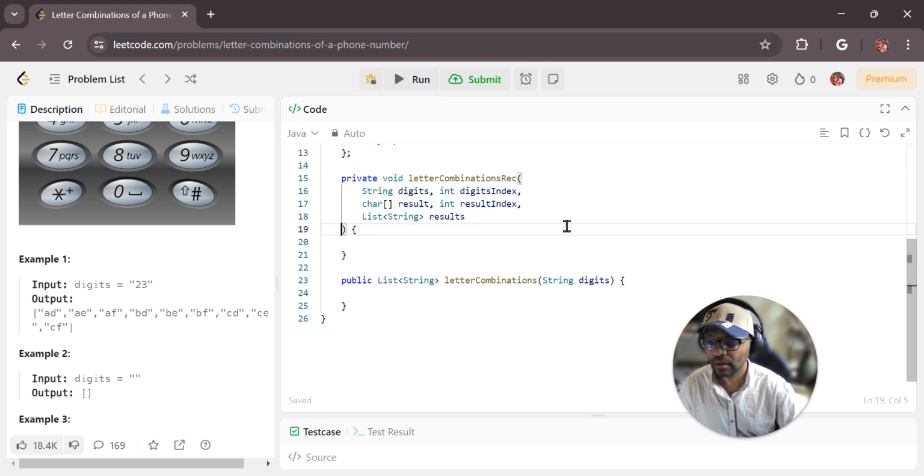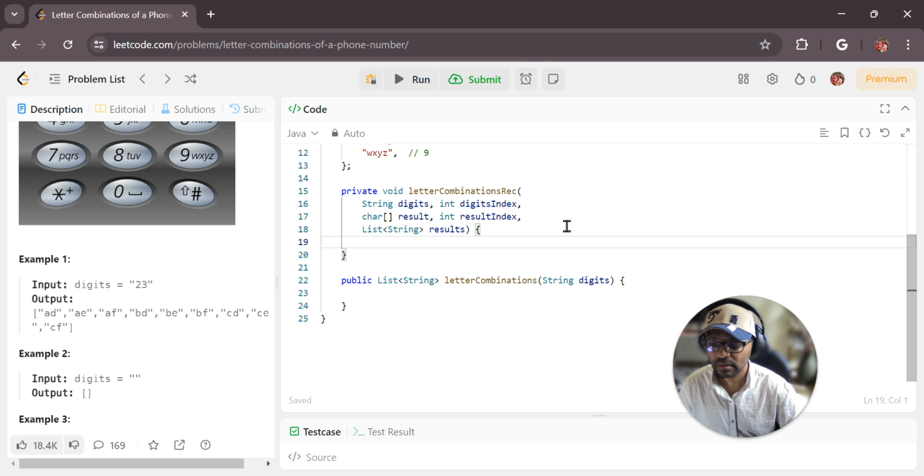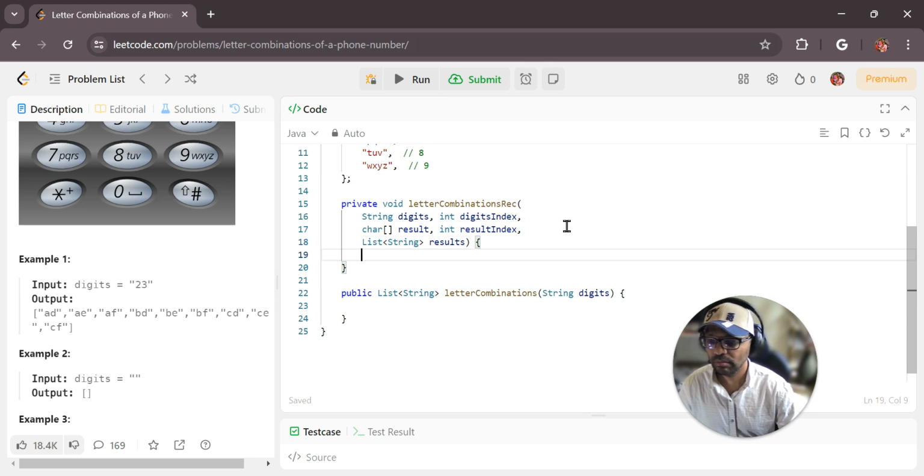Okay, let's first figure out the base case. The base case, like I said earlier, is imagine this example where the input is 2, 3. The first recursive call to this function has the job of figuring out all the letters that map to 2 and looping through them, and then calling another recursive call for the next digit.